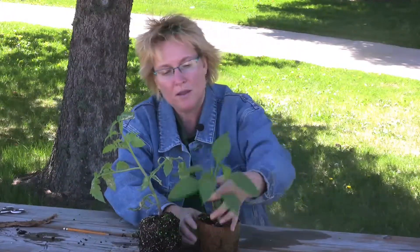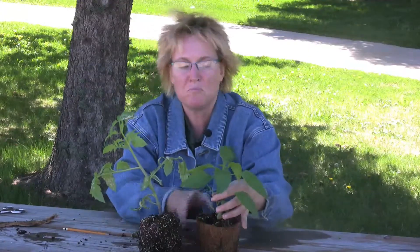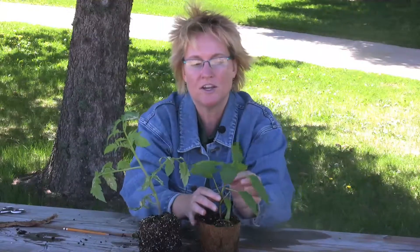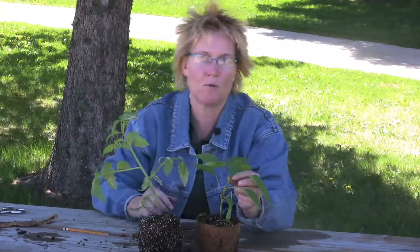Then plant it out just like we have here with our tomato without the pot. If you are going to pick this one, it doesn't matter if it's a little floppy — peppers get that way. Just firm up the soil and make sure it has a nice sturdy stem and beautiful clean leaves with no flowers. That's how you pick out a seedling.